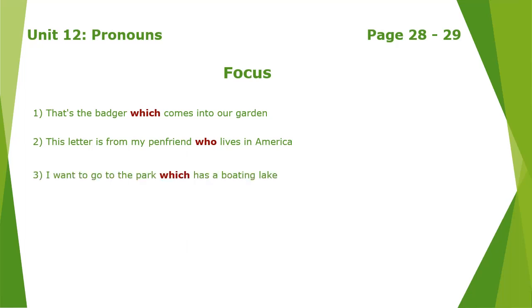In the third sentence, I want to go back to the park. Empty space has a boating lake. Here I will use which or that because the park, which is before the empty space, زي ما قلنا بمشي قبال الفراغ أشوف الكلمة قباله. Is it a thing or someone, a person? لو هي زول هستعمل who. لو هي thing هستعمل which or that. So here I will use which.